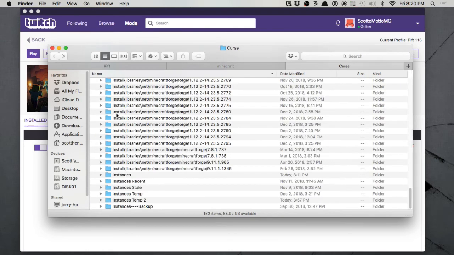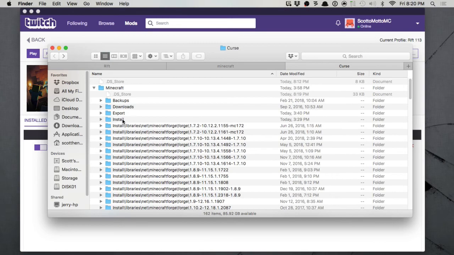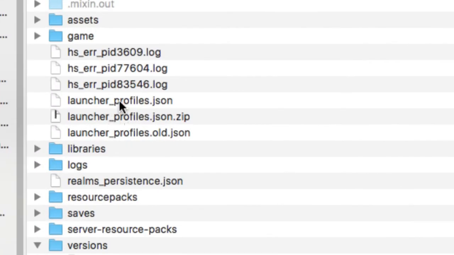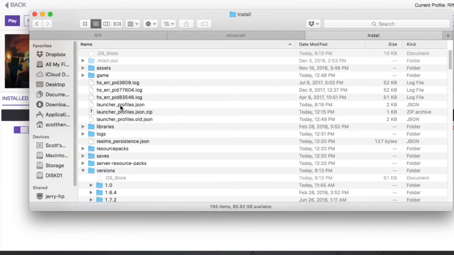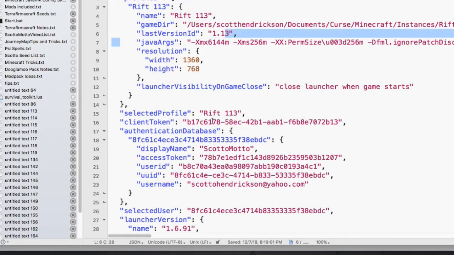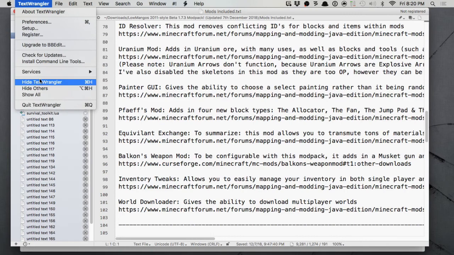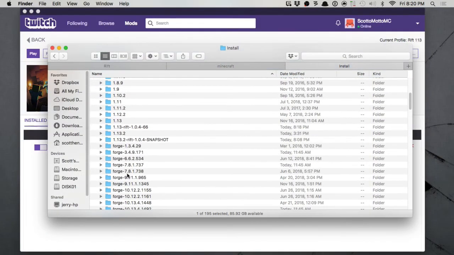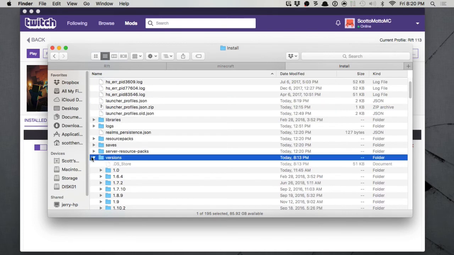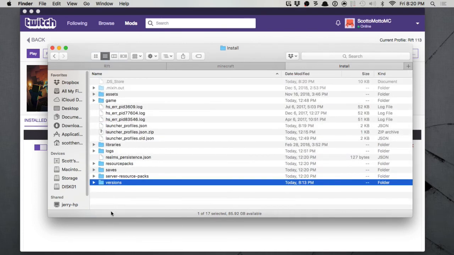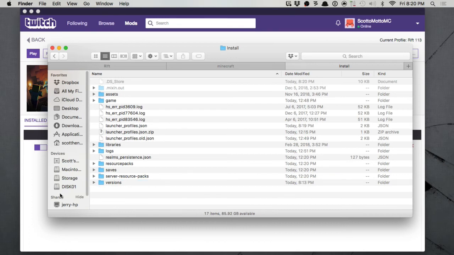So the thing is that when you go to your install here, there is a launch profiles.json right here. And this is what you actually changed. When you change it, it saves out to that. But see, it'll save the Rift one, and I'll show you in the next one, under last version ID. But you can see it gets overwritten. So those two are communicating with each other, and they're overwriting it. So this must do some kind of validity check or something. I'm not sure. There's a fingerprinting type system in here. I don't know. Doesn't matter.